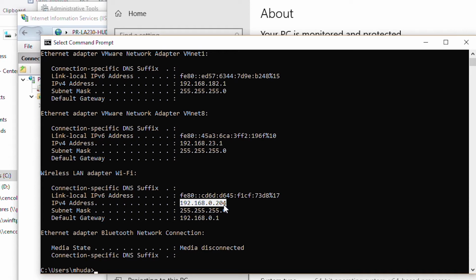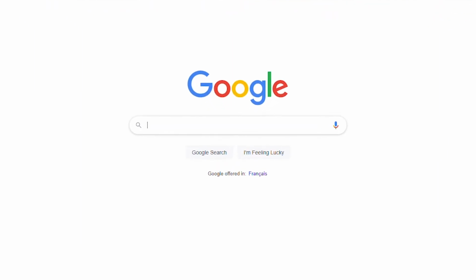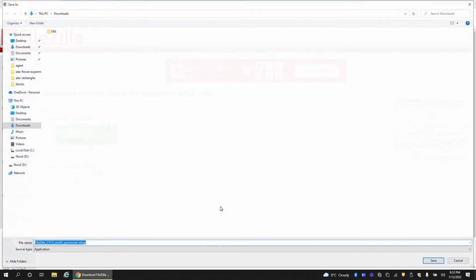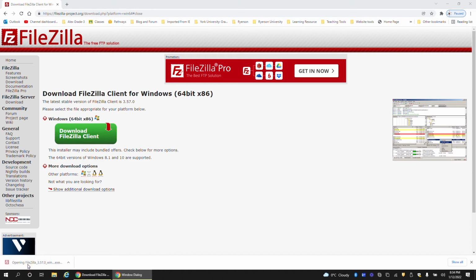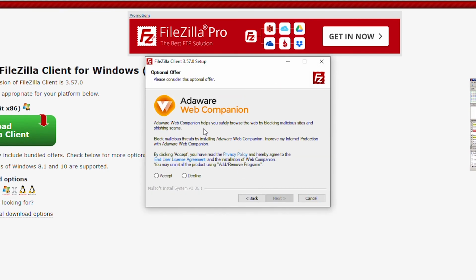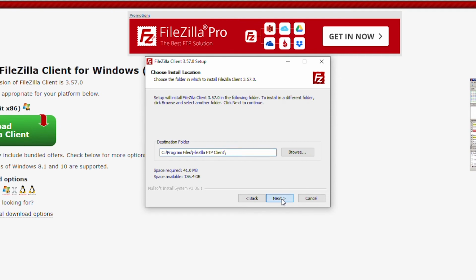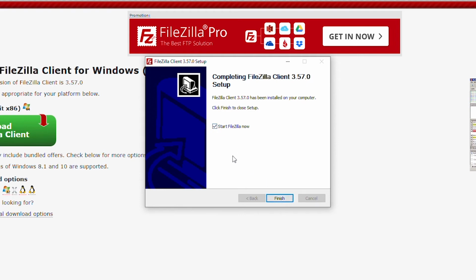I'm going to go to a client machine. Now I am at the client computer where I will install an Ftp Client. So I'll download an Ftp Client such as FileZilla. I will search download FileZilla and then download. I will save it. Once downloaded, I will install it. I select install anyway. I agree. I decline additional product for users. Next, next, install. I will click on finish and it will start FileZilla.